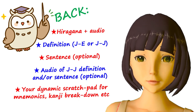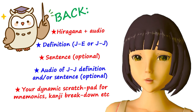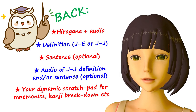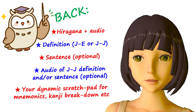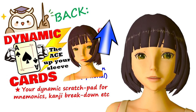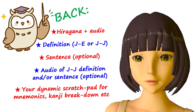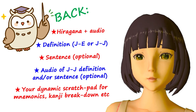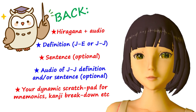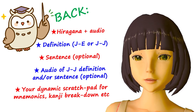Now the deck may help us with other things as well as vocabulary and kanji, but those other things we can regard as bonuses or side benefits. We'll probably learn something from our sample sentences as we go along. And the cards in our one deck we regard as dynamic entities. I've made a video on the concept of dynamic cards. So as we go along, if we find there are problems with aspects that we're not remembering, we annotate the cards to help us get over those problems, to disambiguate things that are ambiguous. And if there are things in the sample sentence that we want to remember, secondary words, etc., anything we want, we can put onto the back of the card.